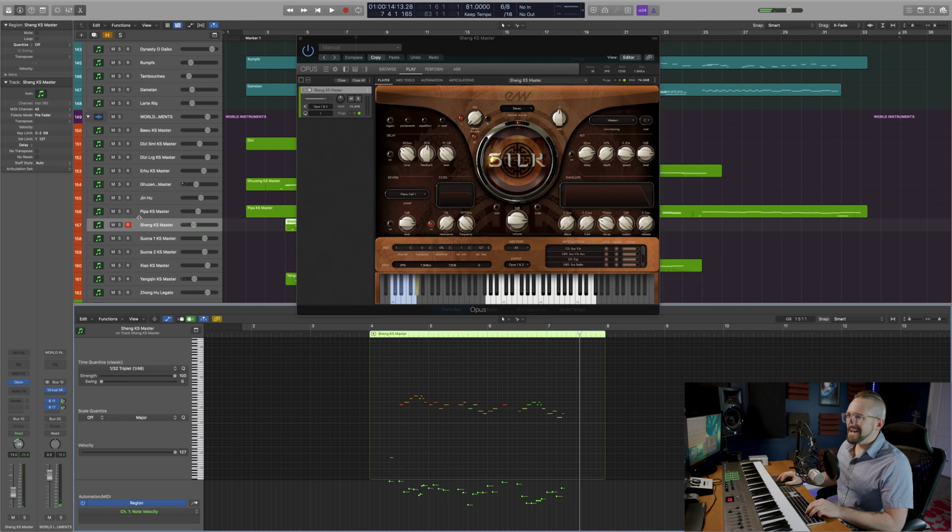And now let's mute it and see what happens. So yeah, it just adds such a fun and unique energy to this part, and you just lose so much when you remove it.